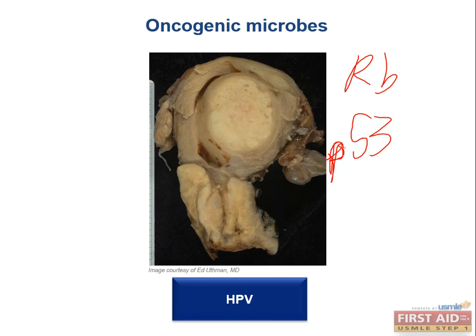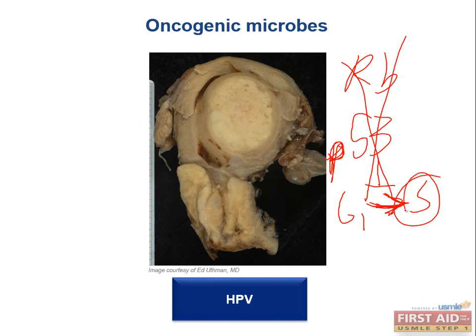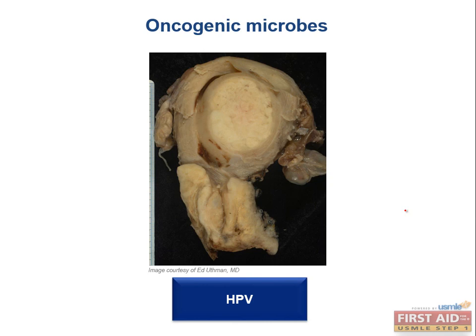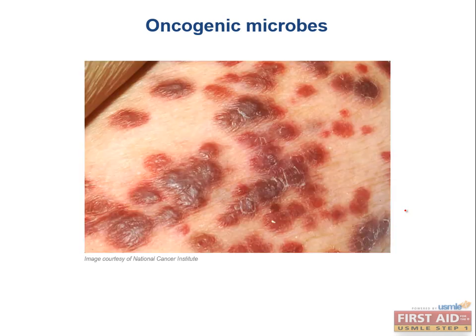Whoa, so what do these normally do? What phases of the cell cycle do these prevent the progression of? G1 to S, right? So if we lose that, then we have uncontrolled progression from G1 to S, uncontrolled DNA synthesis, and proliferation of the cells. Cancer. Cannot stress enough how important that G1 to S phase is, all right?